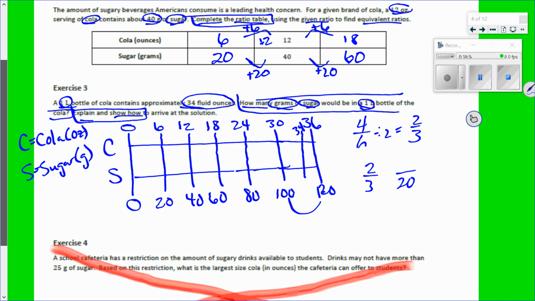From here, because I had 30 to 34 is 4 spaces, because that's what I had for my number, right? But my ratio said 30 to 36, so that's 6 spaces. So it's 4 of the 6 spaces in between there that I went. Okay? Make sense? So I also know I'm going 4 of the 6 spaces on the bottom, but I don't know what each individual space is, do I? So let's figure that out real quick. So I know I've got 20 spaces between 100 and 120. Is everybody good with that? Yeah. Okay? But I need to divide this into thirds, don't I?